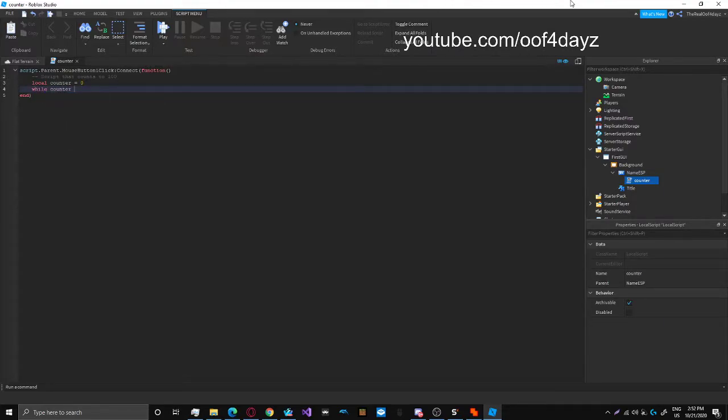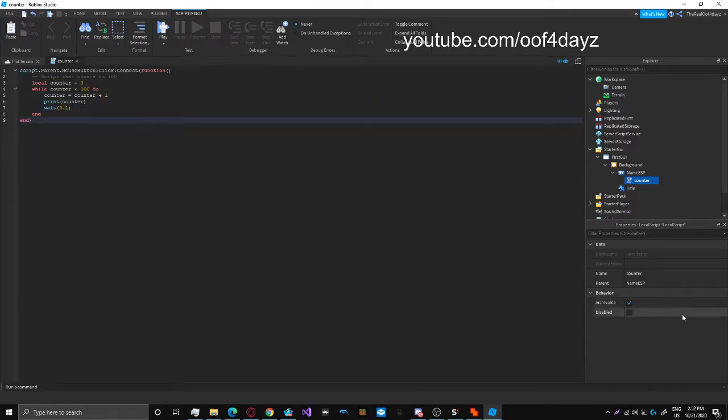While counter is less than 100, do, and then counter equals, I don't think you can do counter plus plus in this language. No, you can't. So counter equals counter plus 1, and then print counter. Wait 0.1. I made a mistake right there. All right, so this should be our entire script.